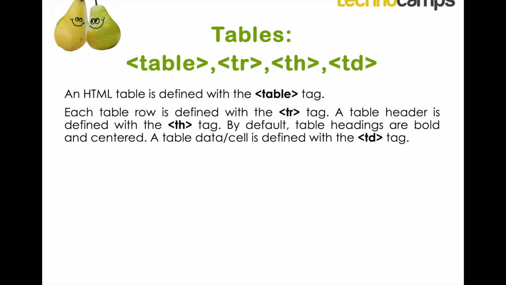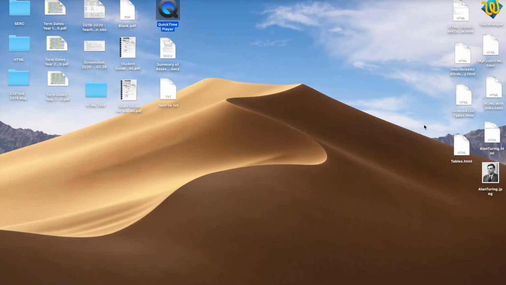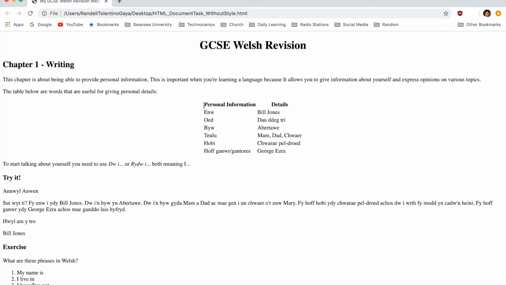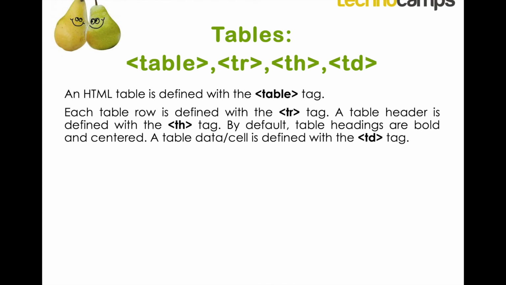After that, you define table headers. So if I go back to this example I showed you from the start, table headers are these here. So they are the headings or the headers for your tables. And you use the tag th for that. And for each item or data or cell in your table, we use the table data tag.